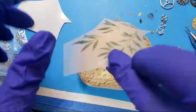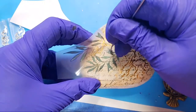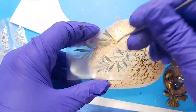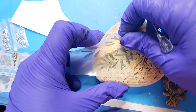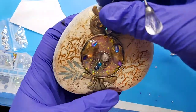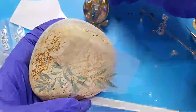It's a rub-on transfer. I think I did it wrong, I put it the wrong way. Look at that pretty. There's that green, and I'll put this one since I put the other one in the wrong place. Yeah, like that.